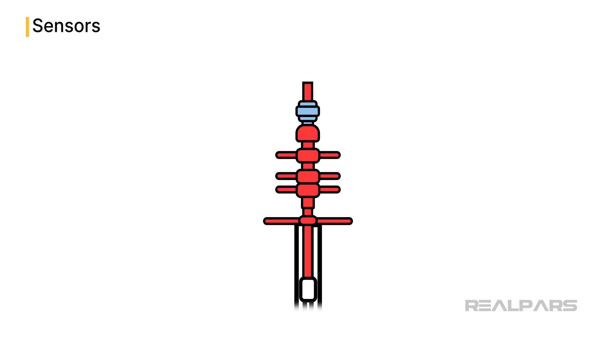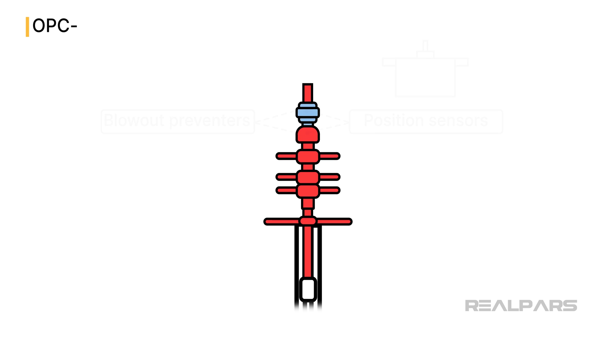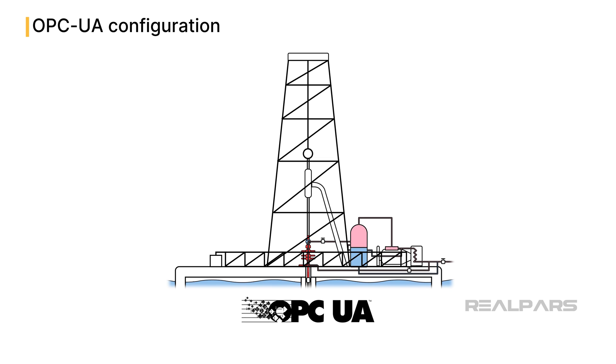Hydraulic safety valves, or blowout preventers, are designed to seal off a well in emergencies. They are automatically triggered in situations where sensor data indicates abnormal conditions. Position sensors on these safety valves detect when an emergency situation is occurring. Hydraulic systems are complex and require continuous monitoring and control to provide large, powerful hydraulic safety valves. But what coordinates this intricate dance of sensors, devices, and safety measures? That would be OPC UA.